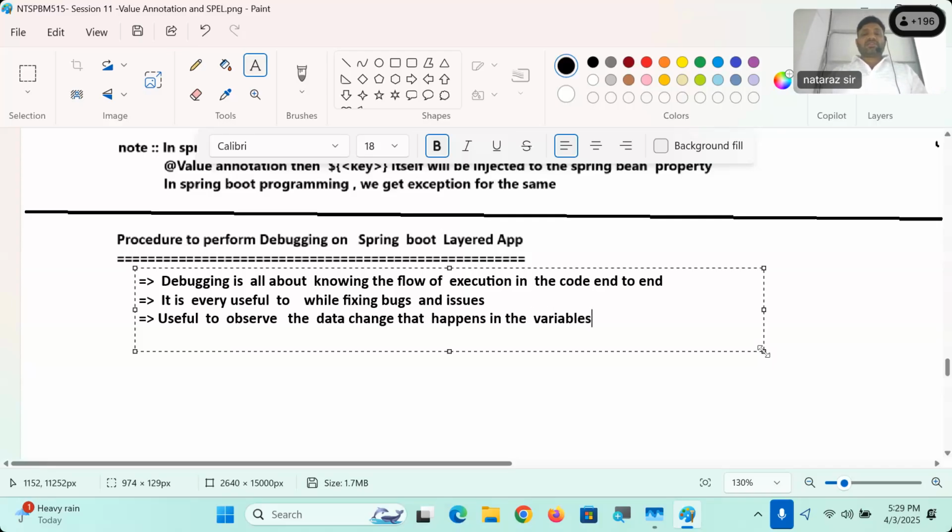Useful to observe the data change that happens in the variables time to time in the execution of the application.